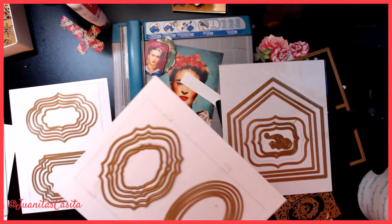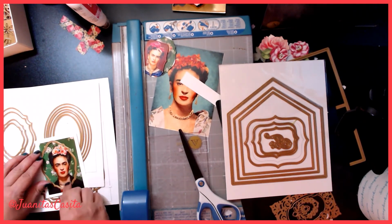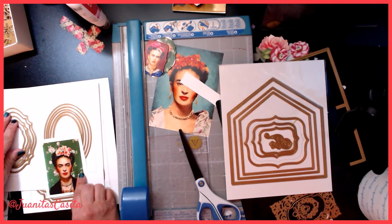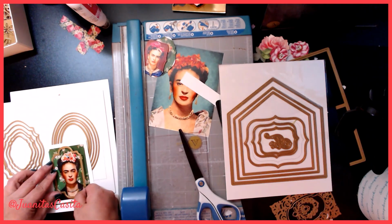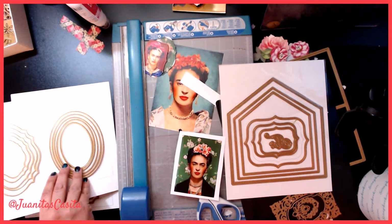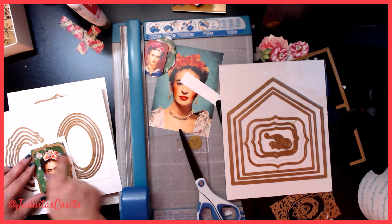So this one here, let's see. This one here, let's see if this one works well too. That might look good. I would like to get more, if I could, of the actual image. Let me see if maybe this one. I don't know about that one. I think I might go back to this one, which is the one I had picked. Let me see. I'm going to go with this one. This gives me more.